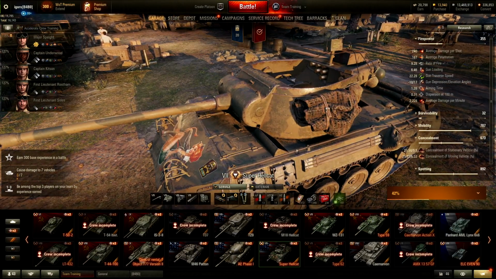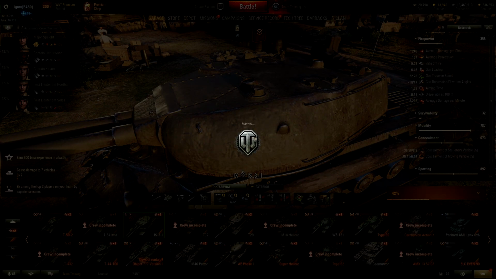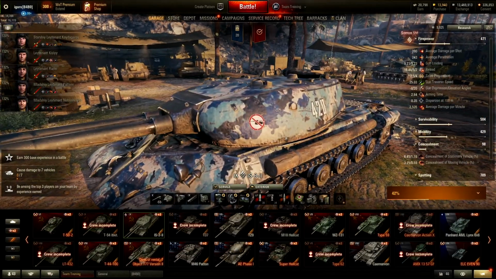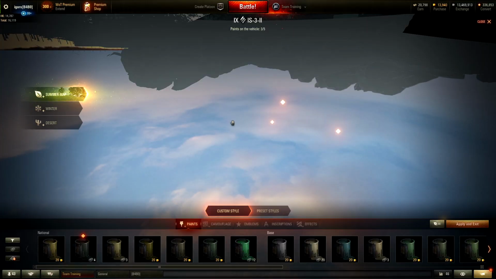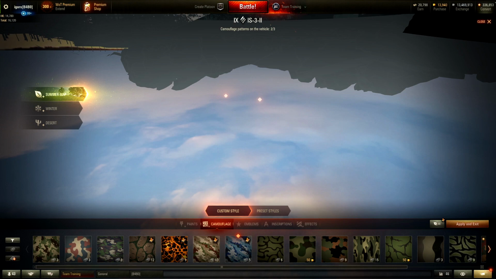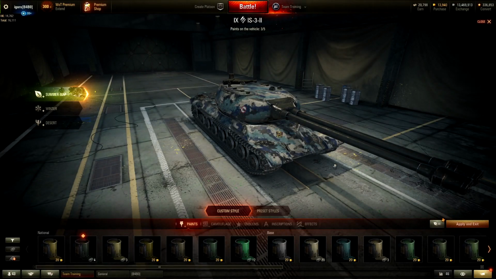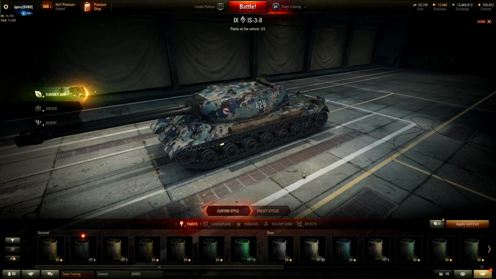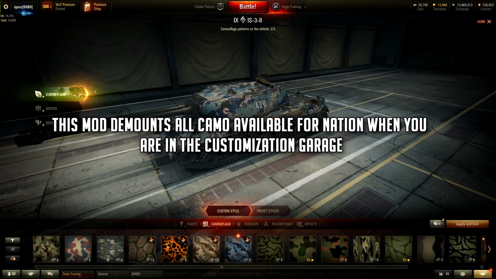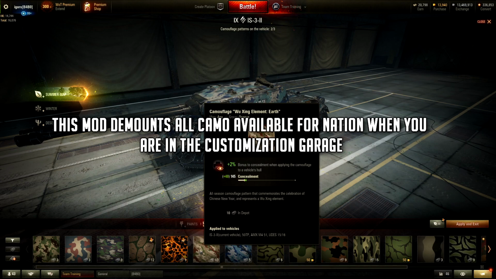The next mod is Remember Camouflage. This Remember Camouflage works for any kind of standard camo that you pay for with gold, or any of the reward camouflage that is in your paid camouflage. There is a little bug here with the mod, and this happens sometimes. If it does happen, all you need to do is just click the X and go back into your tank and click back into the garage again. What happens is it'll demount all the camouflage that is available, all your gold camouflage, or all the free camouflage.